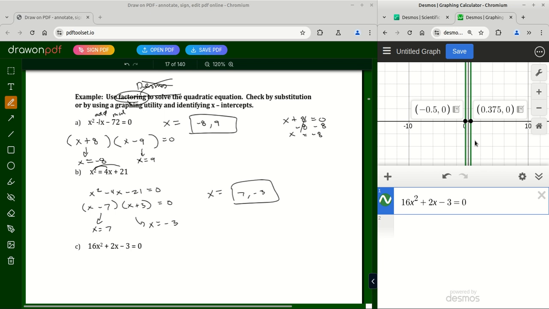Oh, man. Do you want to factor this one with a 16? Come on. Nobody wants to do that. I will still, I guess. It just hurts my heart, man.